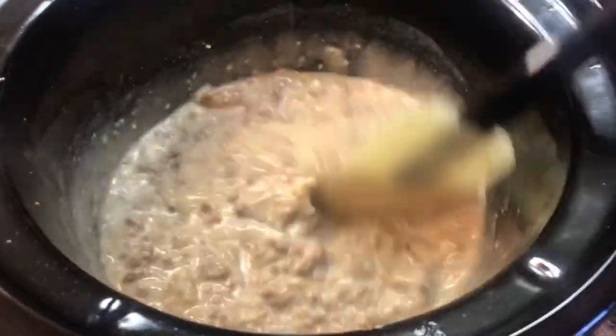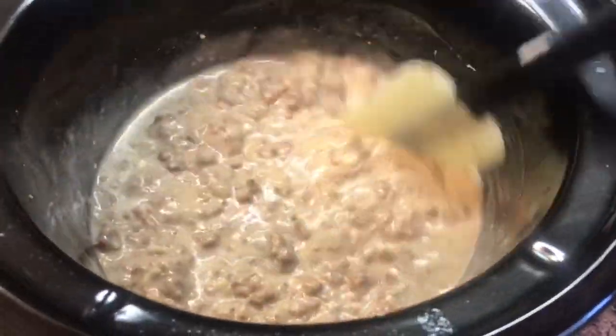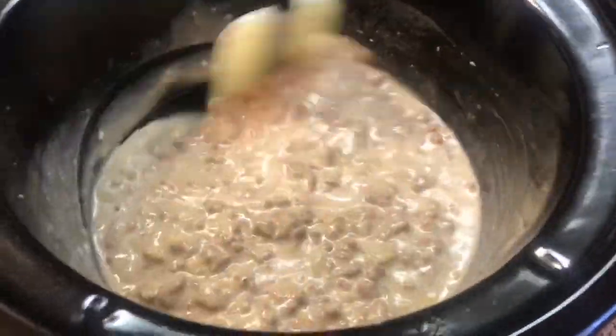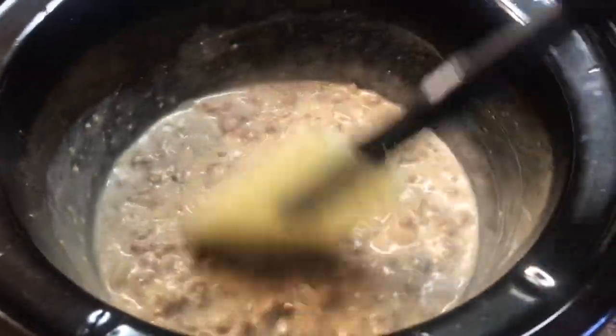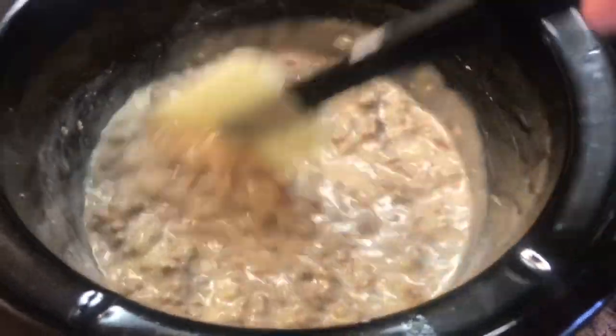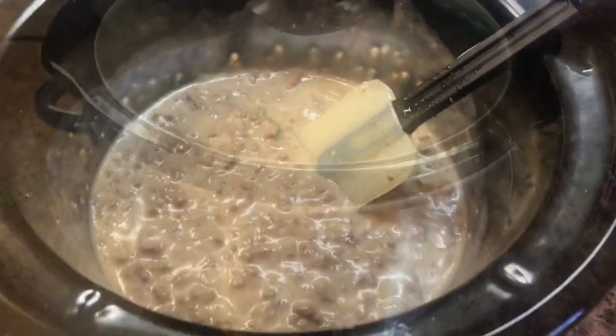I'm running a little late today, so I'm gonna be doing the 2-hour version. Now again, you don't really have to worry about the cooking time so much. Everything's cooked, you're just letting the flavor sit. The 4-hour time is for sure if you're using cuts of beef that need to cook further and tenderize, but for this with the ground beef, it's just to get the flavors all blended together.